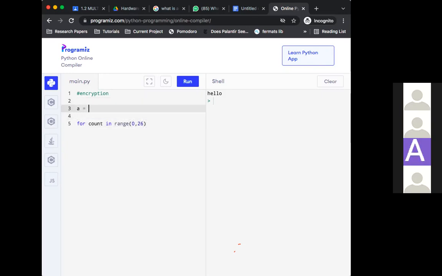A B C D E F G H I J K L M N O P Q R S T U V W X Y and Z. Okay, sorry, I'm going to have to count all the alphabets again. 1, 2, 3, 4, 5, 6, 7, 8, 9, 10, 11, 12, 13, 14, 15, 16, 17, 18, 19, 20, 21, 22, 23, 24, 25, 26. Okay, cool. I know there's 26 alphabets, but I need to confirm.